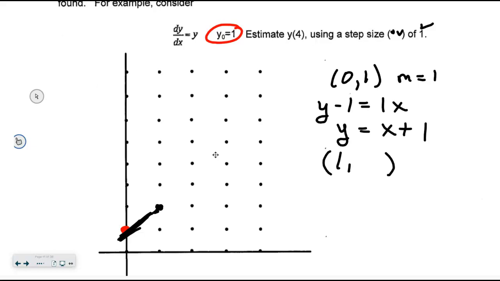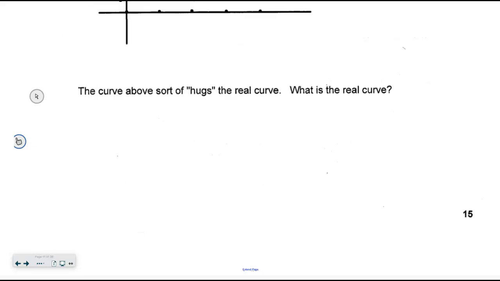I keep doing it over and over again. But my y value there would be my old x, right, plus 1. And then you keep doing it, and you keep doing it. And I'm not going to do it on here because it's kind of awkward. I'm going to show it to you actually tabularly. All right? So we're not going to continue with that. I'm going to show you kind of the makings of it.